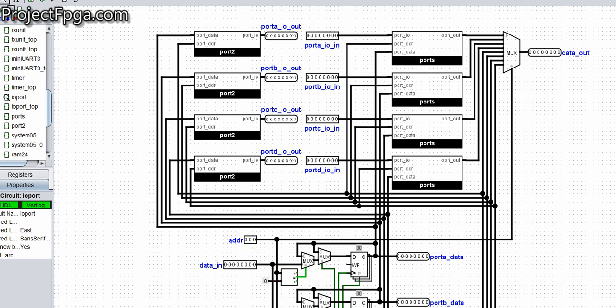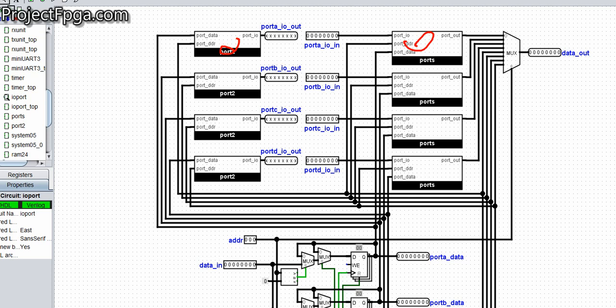So then again, let me talk about the port IOs. In real life, they are not actually separate output and input. They are all the same one port, a bidirectional port. But Logisim doesn't have a bidirectional port, so I actually separated them. One is the output, one is an input, and I'll show you how they all work. I explain each of these in the text on the website.